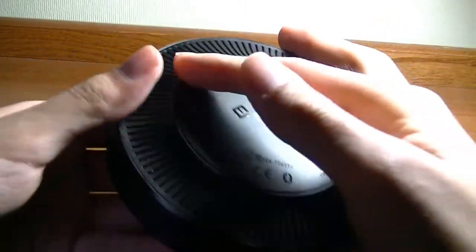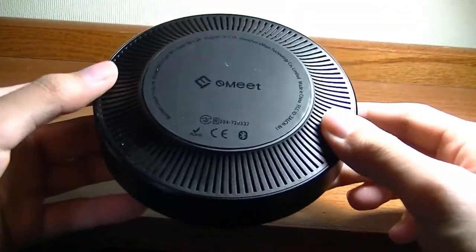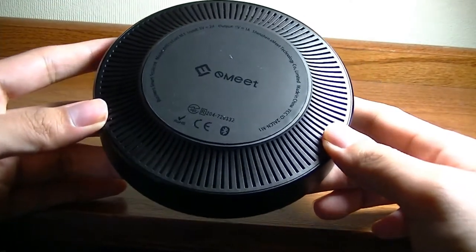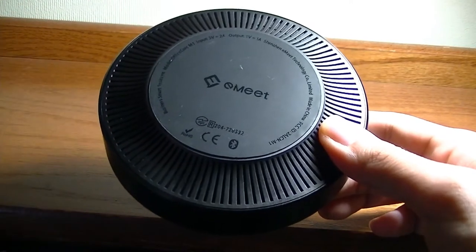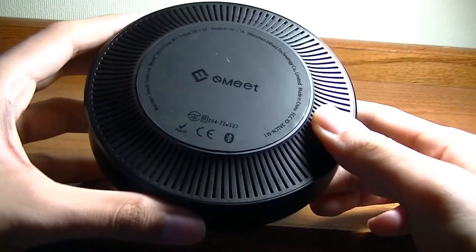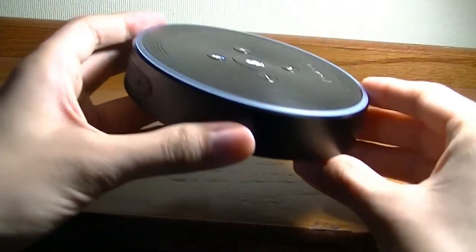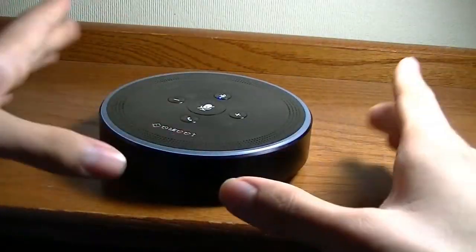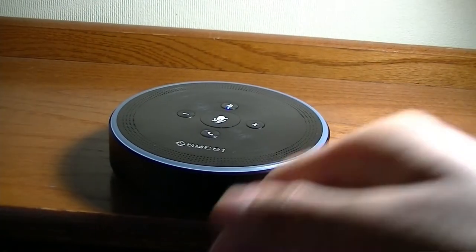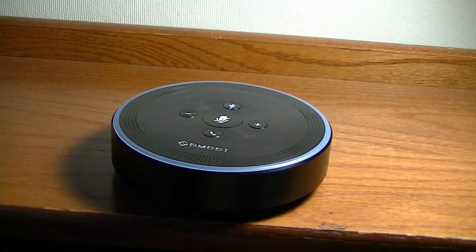On the back, this is where sound is outputted. As a whole, it does a good job especially for voices — it doesn't have too much bass, so if you're using it just for music, that's not the intent. It does output music decently, but it does best for podcasts and people talking. When sitting on a hard surface, the sound is able to amplify and reflect off the back to fill up the room. Let's do a sample audio clip — this is what it sounds like when connected to a phone using Bluetooth.